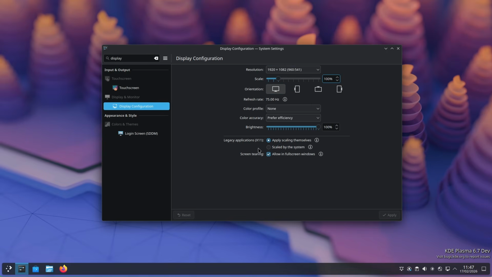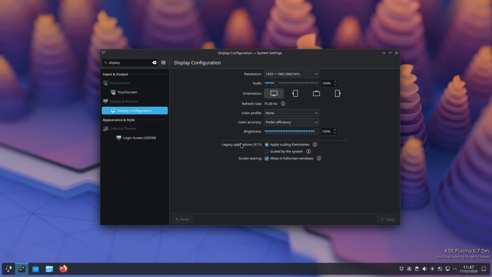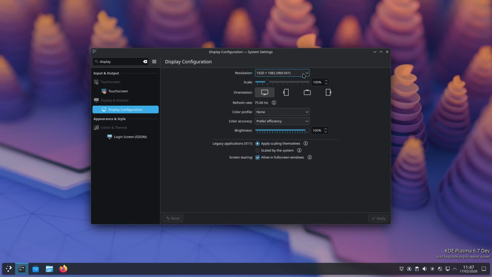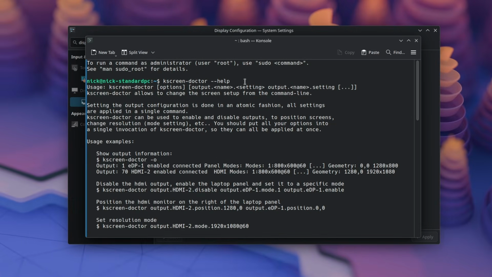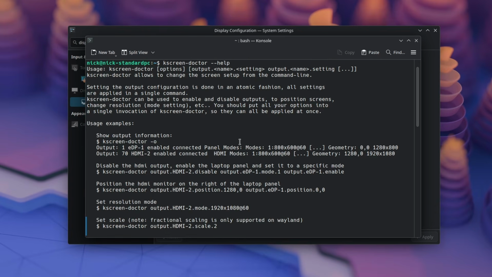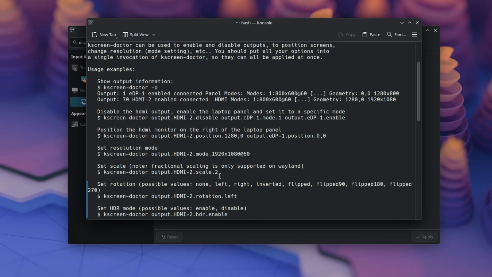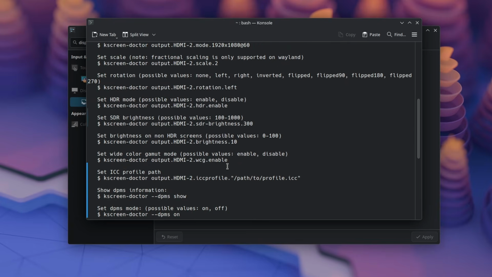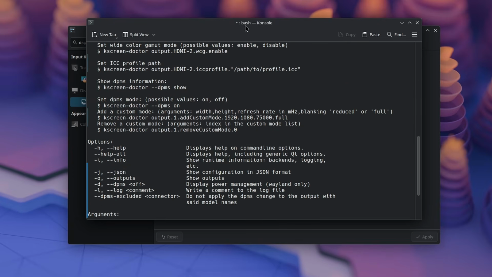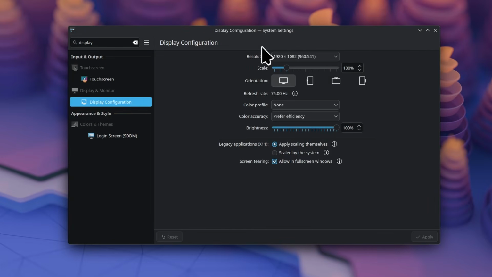They also really improved screen mirroring when you plug in your computer to an external display. There's been a lot of work to make sure that resolutions are now properly restored when you go back to unplugging a monitor or replugging one that you already connected to, when you're disconnecting, reconnecting stuff. And you also have a tool called K-Screen Doctor, which now lets you create custom modes for your monitor. So if things aren't detected properly, you're on an immutable system or you're on Wayland, you can now create a custom mode that you can go back to so your proper settings are restored when you need them.